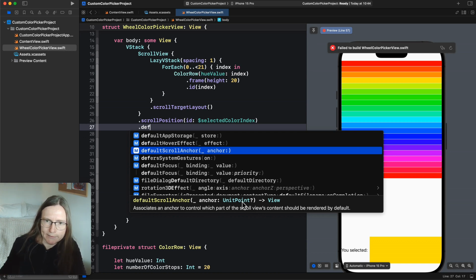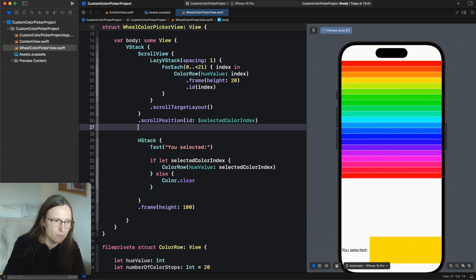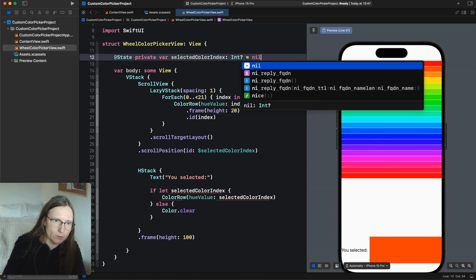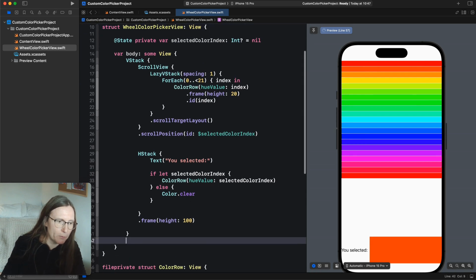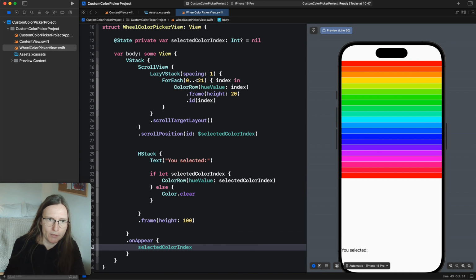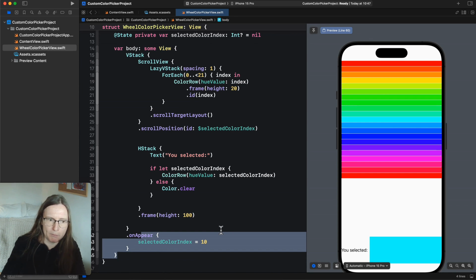What I wanted to do is say the view with this ID is actually the one that I want to have selected and set. So I could change my state property from nil to one value like 1. You could also use an onAppear to set this. Maybe you pass these values and you need to set it at some point. Now 10 is the middle one. I find using the onAppear is probably a little bit better.